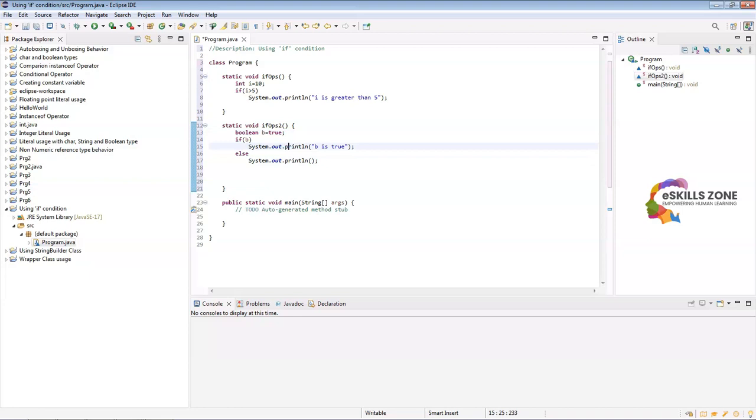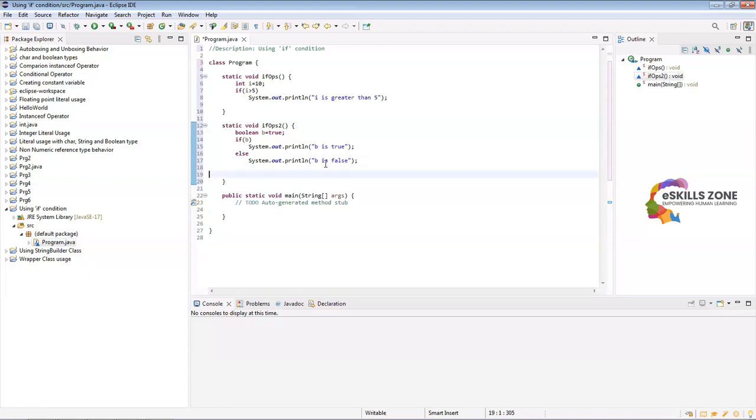The condition for the else section becomes false, so "b is false" will not be displayed on the screen. So you will find it interesting.